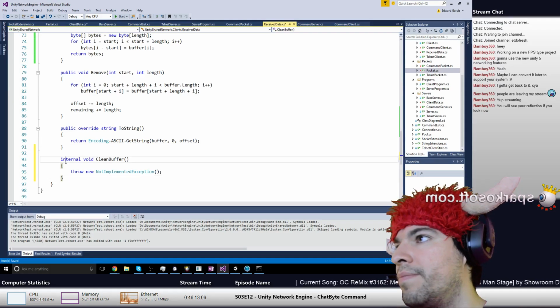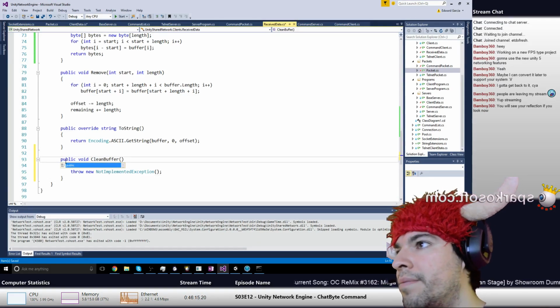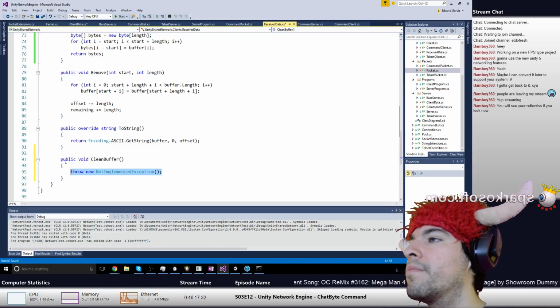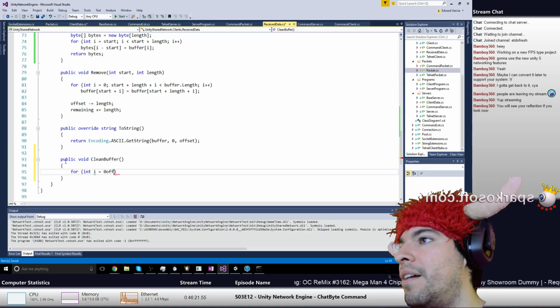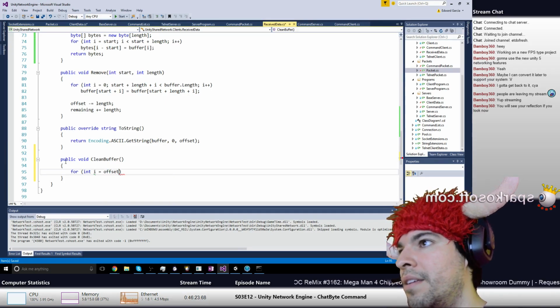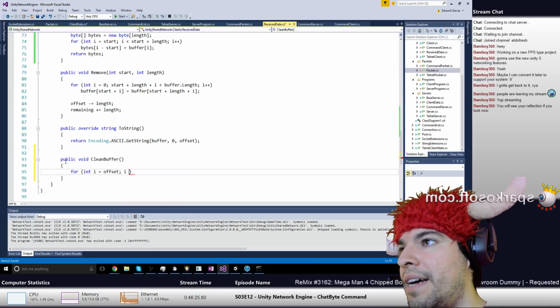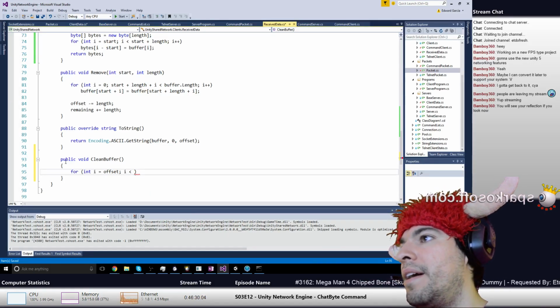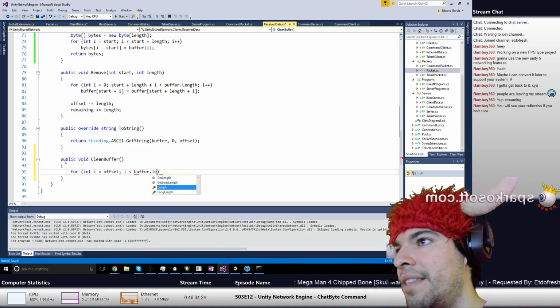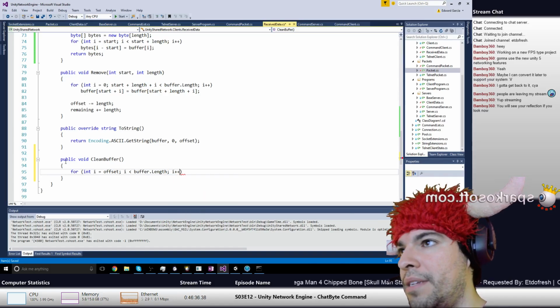Clean buffer, I'll make it public. For int i equals offset, i less than the end, which is what, buffer dot length, i plus plus.